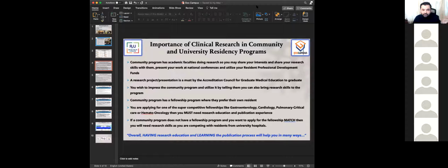So basically you are not going to compete after residency with all other fellows. You are competing in a small group of fellows and residents in your own community program or in your own residency program. So they all want to match there in those programs. And not only that, once they match, and if they match on H visa, they will be working on their national interest waiver or extraordinary physician EB1 category to get their green card, so they don't have to worry about all those hassles of visa and stamping and all those things.